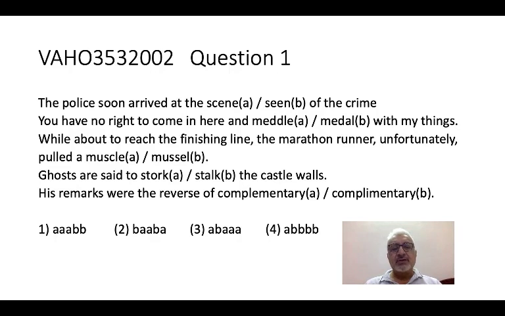Now the first question has got some sentences, in fact 5 sentences, with a blank and 2 words that can be used, and we have to choose which is the more appropriate word to be used in the sentence. So what we are dealing with is actually homonyms. Homonyms, as you all know, are words that have similar spellings. They have similar pronunciations. They may have different pronunciations also, like accept and except, but they have different meanings certainly. All right, so we're looking at some words that sound the same but have different meanings, and we'll have to choose the most appropriate one out of the options.